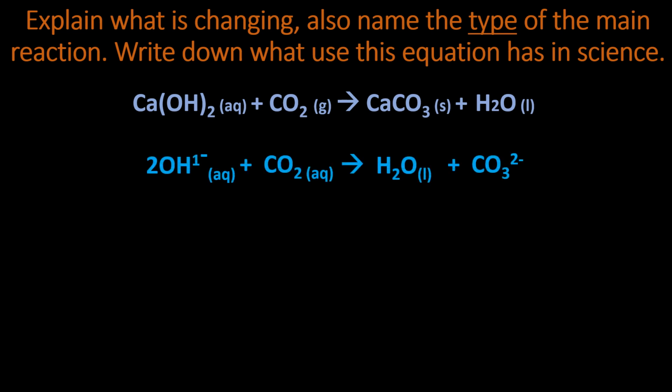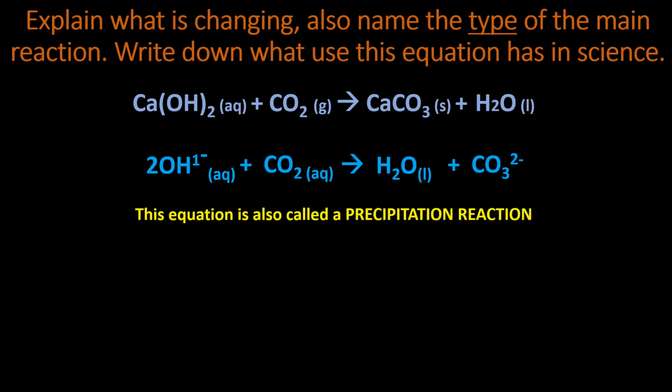Another one is this one. This is an odd one. I've never seen this on exam papers before. But once you know the principles, you should be able to work it out as this. And this is called a precipitation reaction because you're getting a solid, but this time it's from a gas and aqueous, which you probably may not have met at GCSE. But remember, you're doing AS chemistry, so anything can come up in your paper.